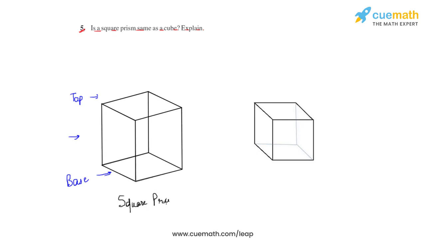And if we observe the lateral faces of this square prism, the lateral faces are these, we see that these are parallelograms. So hence we see that this is a square prism.